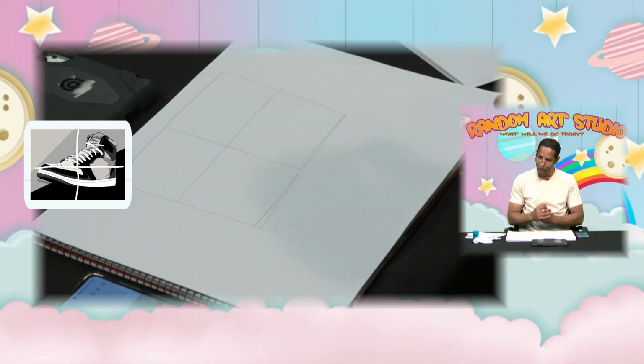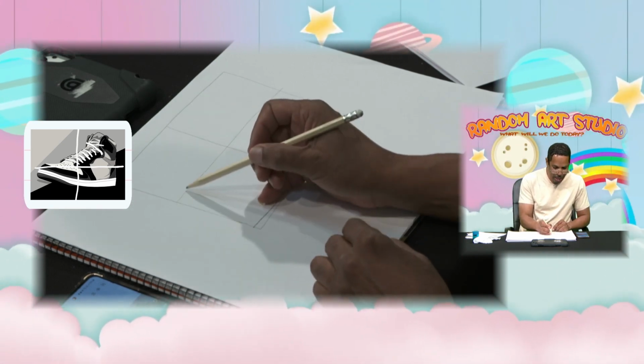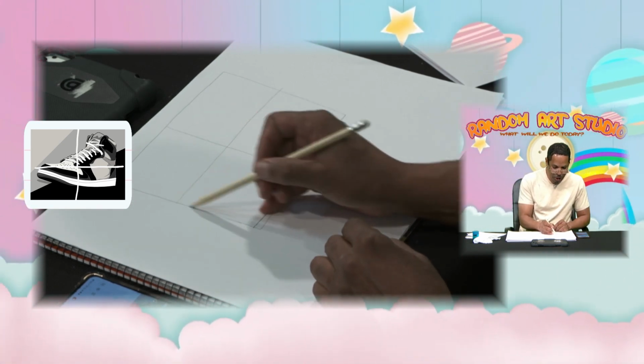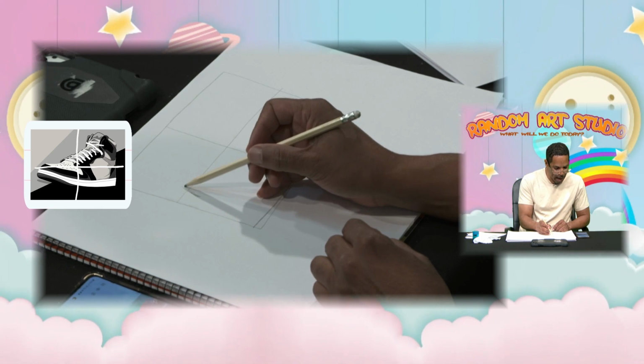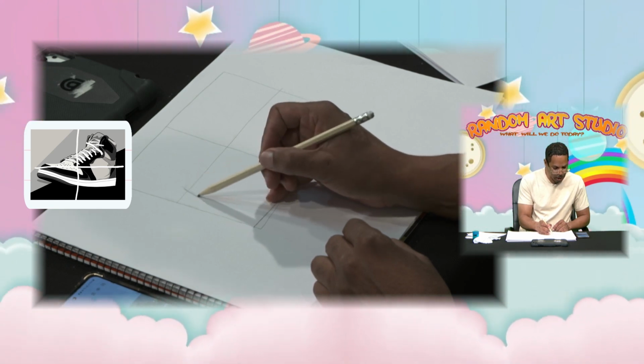All we're going to do for now is figure out how far from the top is it, how far from the bottom is it, how far from the left is it, how far from the right is it inside that box that we have got here right now. Let's start with the left-hand side. You can see that this bit of the trainer, it doesn't touch that line, does it? No, it's about here somewhere, and it's at a slight angle, just over that line, right? That's where it's gonna start.